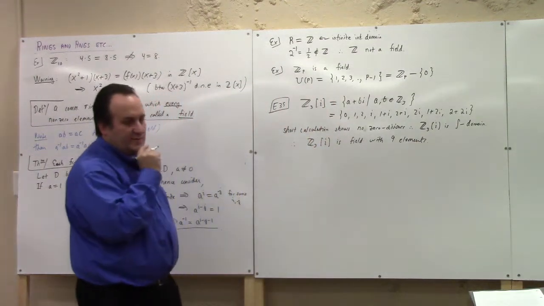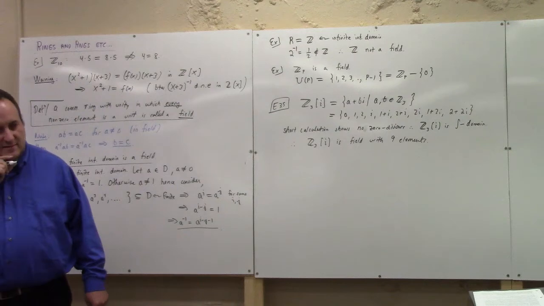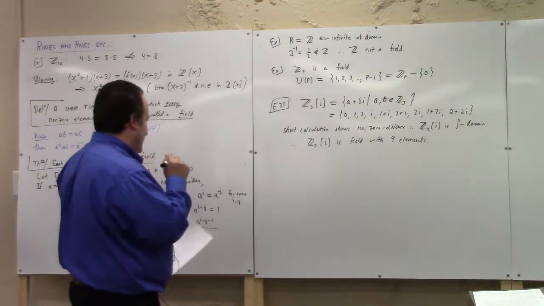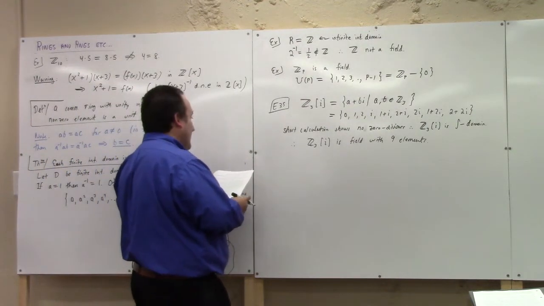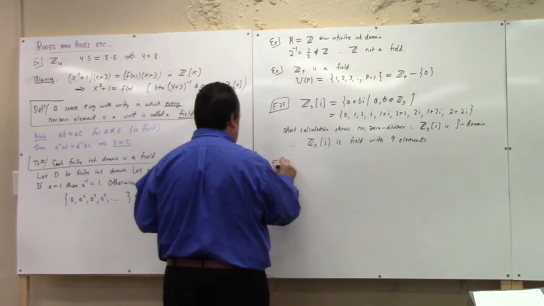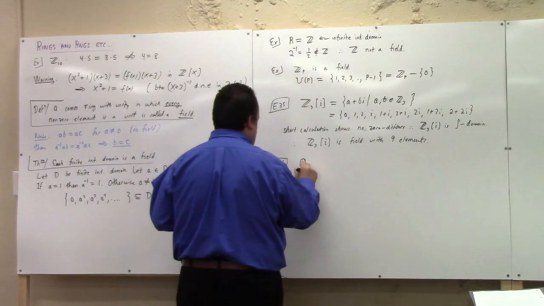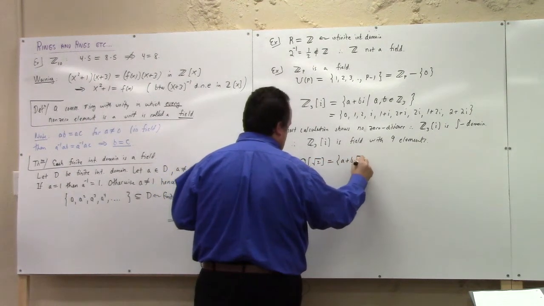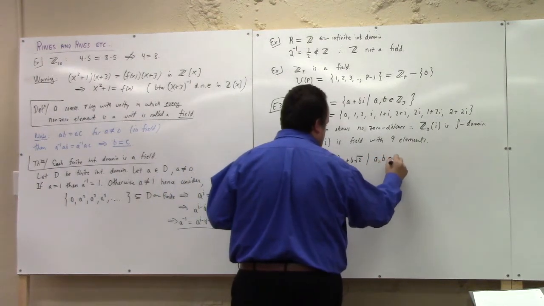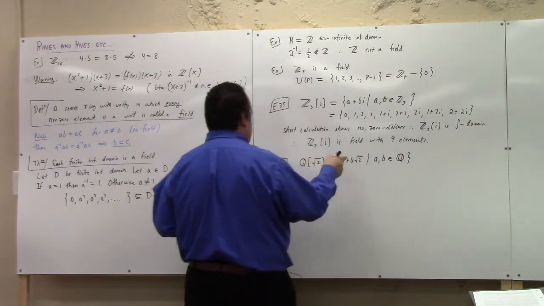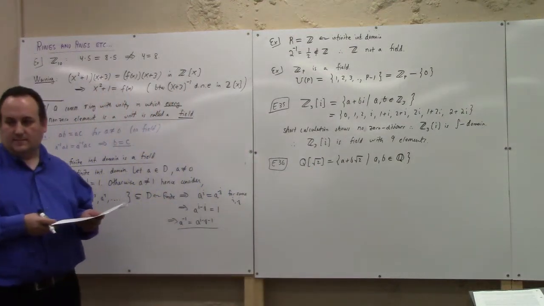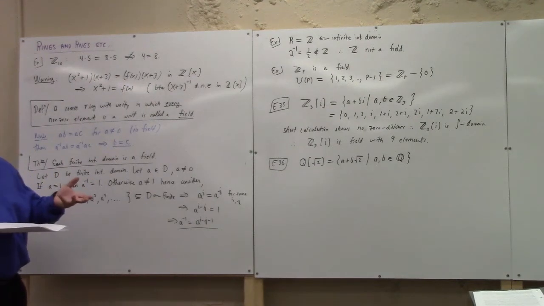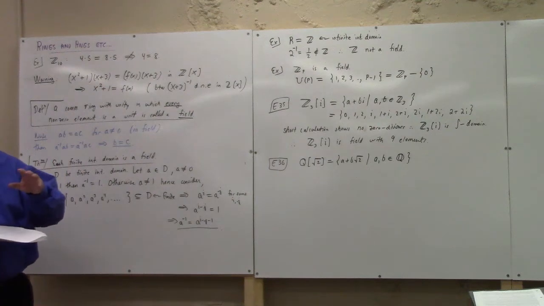That's something that we couldn't have created as Z mod P. Z9 is not a field because 9 is composite. So this is something new. Example 36, I won't get into the details, but if you look at Q adjoin the square root of 2, in other words, A plus B root 2, A and B rational numbers, you can prove that that is a field. This is an example of what's called an extension field. It's the field of rational numbers adjoining one more thing, the square root of 2.